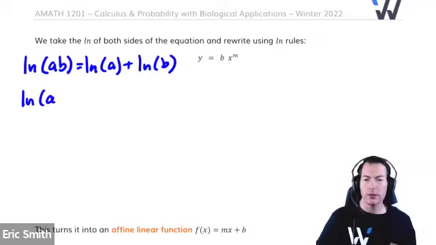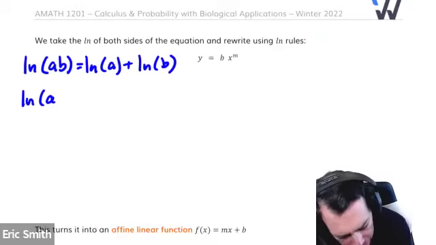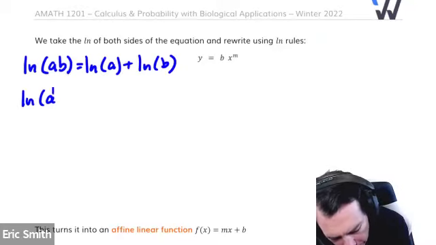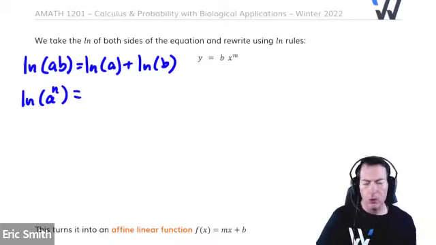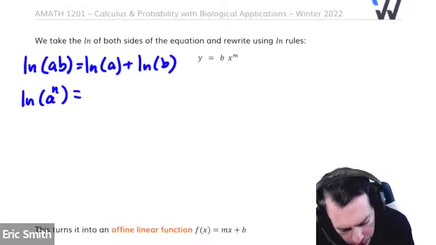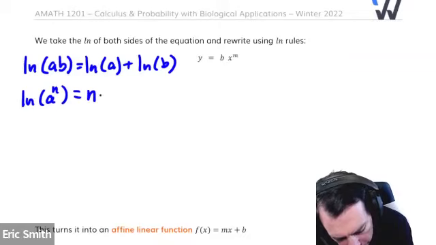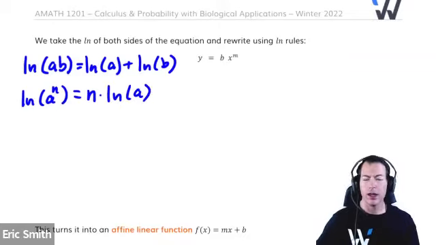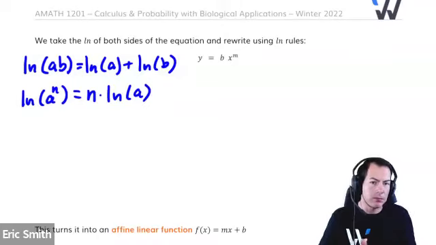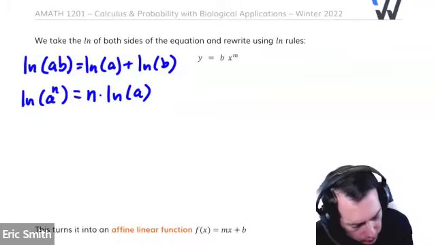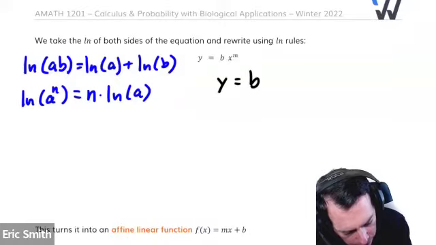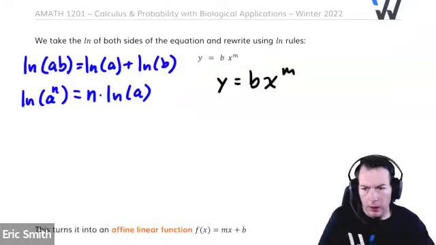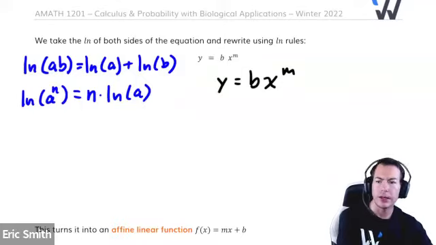The other rule that is very handy for taking care of these allometric scaling problems has to deal with powers inside of that logarithm. This rule says you can take that power and move it out front as a constant that is being multiplied. All right, so we can take both of these individual logarithmic rules and just apply them to our equation and get something that is going to be linear. So I'm going to just rewrite this equation here, y equals b x to the n, and then we'll start to play around with it a little bit.